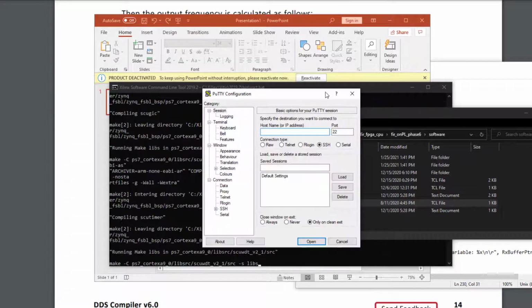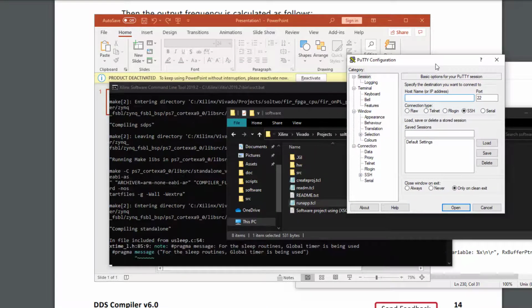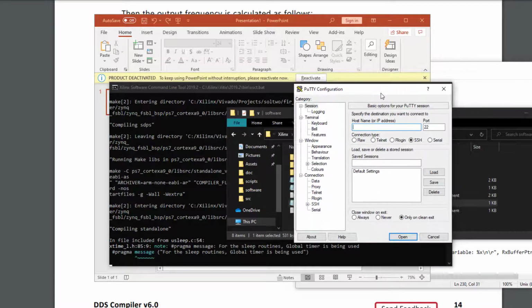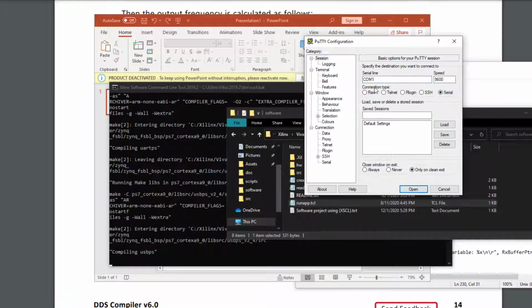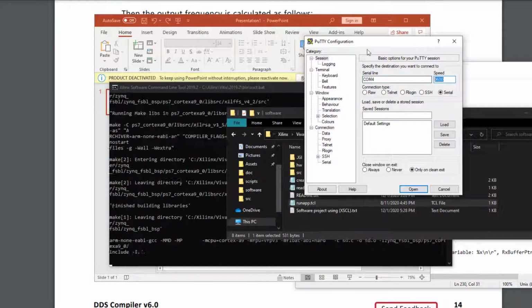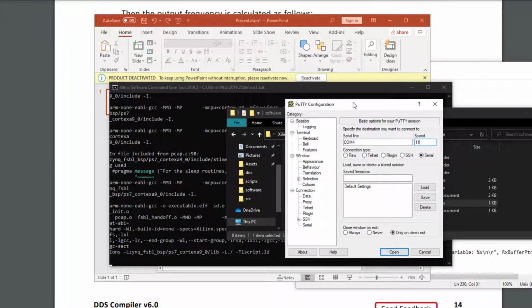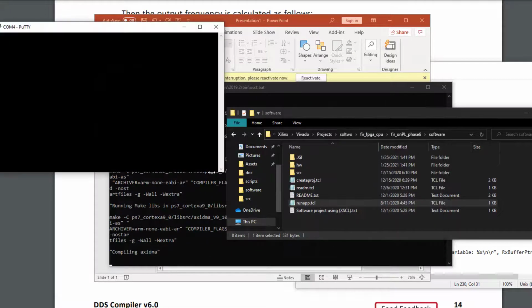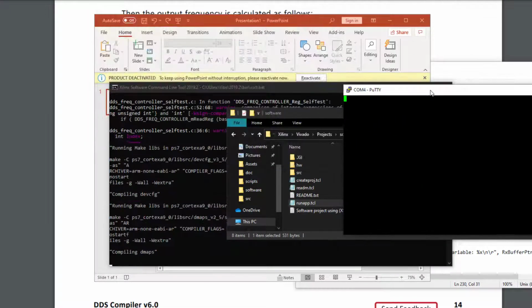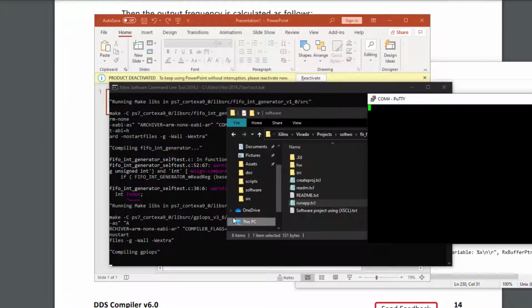We're going to do Serial COM1. I'm very familiar with this, I've done it so many times that I memorized all of it. My board's already hooked up, so this is where we're going to see the output.